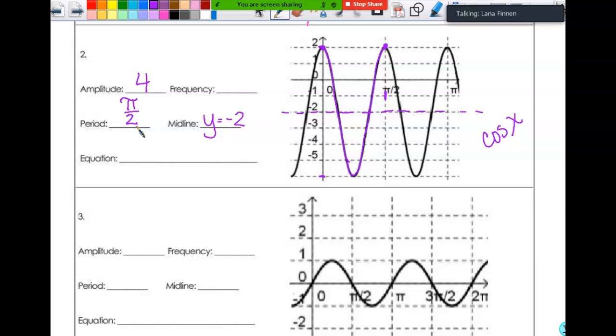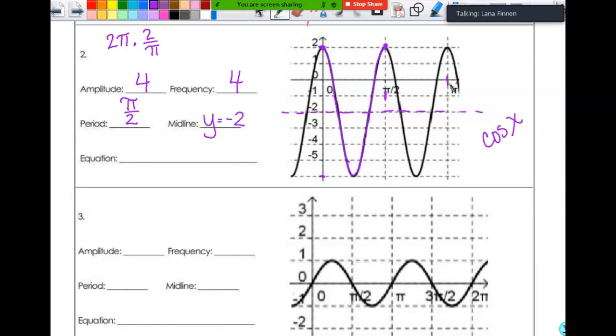I don't see 2 pi on my graph, so I can't pull frequency directly off there just like that. We still can get it from the graph, but we'll look at it algebraically first. I would take 2 pi and divide it by the period, but since it's a fraction, I would just multiply by the reciprocal, which gives me my frequency as 4. If I look at the graph, I can see that I go through 2 full cycles in pi units. So to get to 2 pi, it would take 2 more, and that's another way you could get the 4. Just with some reasoning, even though you can't see 2 pi. It doesn't really matter how you get it, as long as you get it and you can figure it out.